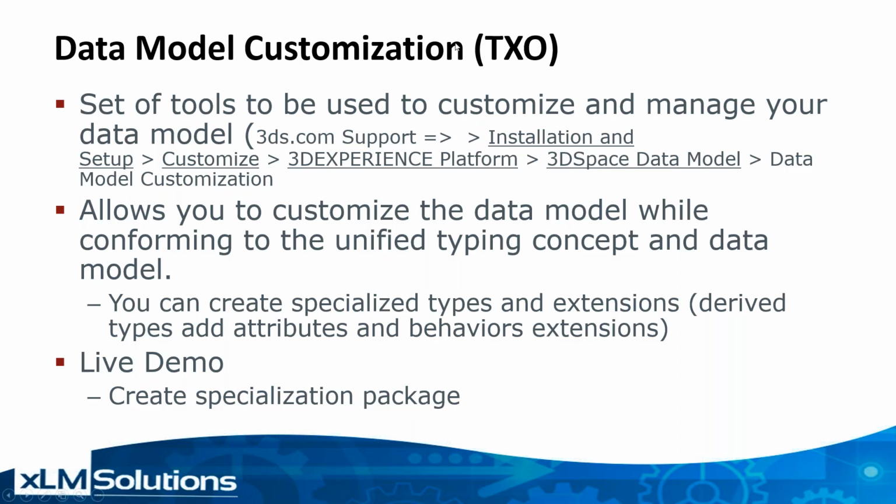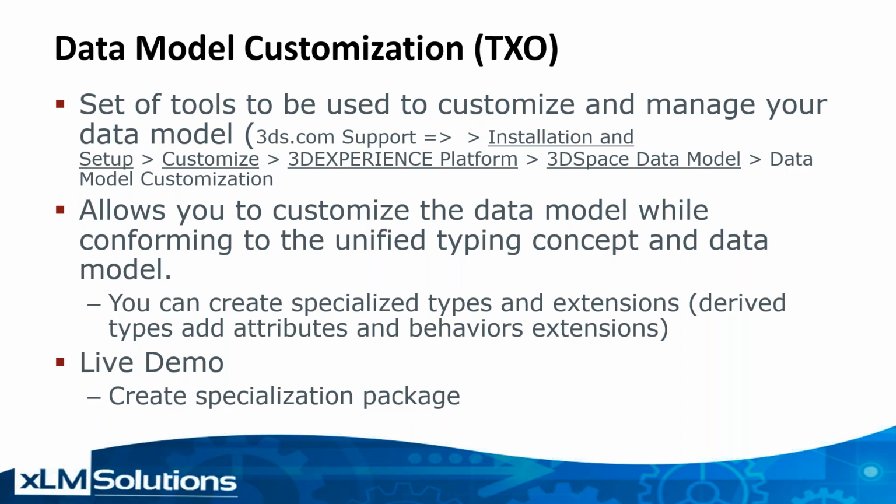So data model customization, TXO, is a set of tools to customize and manage your data model. As mentioned, you can look at the help within the Dassault system. It allows you to customize the data model and conform to unified typing. So one term you may see a lot is called unified typing. So that's the new way of adding attributes and extending the data model.